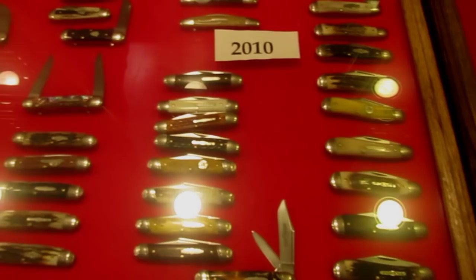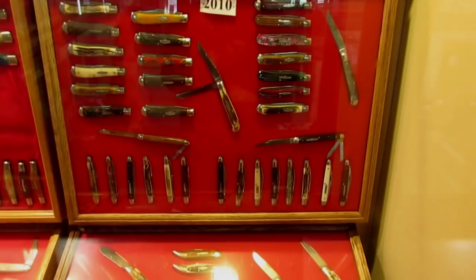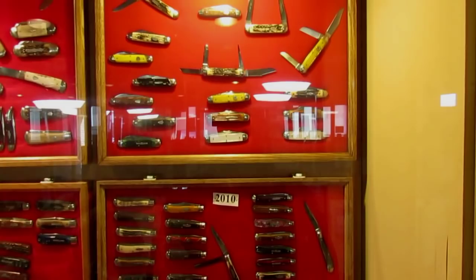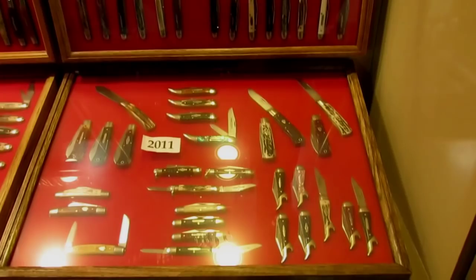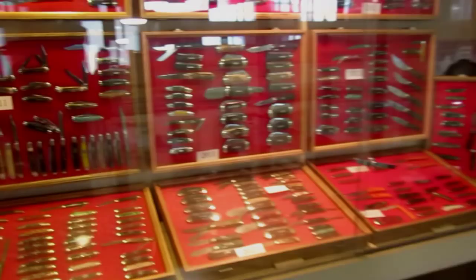This is a beautiful abalone muskrat. So what changed in these early years — from 2006 to 2010, what did you guys learn? I think just quality-wise, getting people trained. When you first start out there's not too many people in Titusville who actually know how to make a knife, so you're taking people off the street and teaching them. GEC started with a pretty green workforce, not cutlers — pretty much yes. We did hire a few that had some knowledge, put them in key places to get us going and help train others, but pretty much they were all green when they came in.